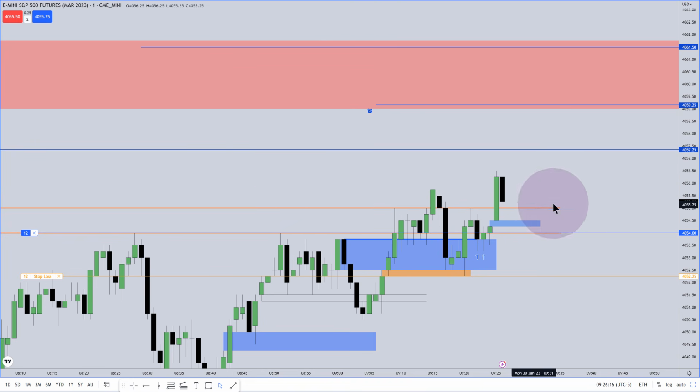Remember the levels here? That's that 5-minute fair value gap. We're above it now. So they tend to act as what? If the narrative is correct and it's bullish and we're above a fair value gap, they'll act as you would expect. You know, classic support and resistance that hardly ever works. This is what you're going to be looking for: support.